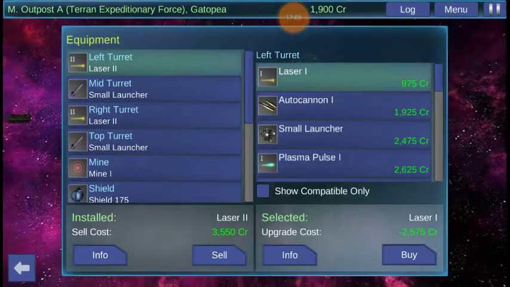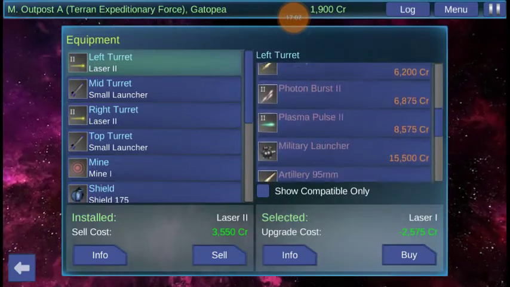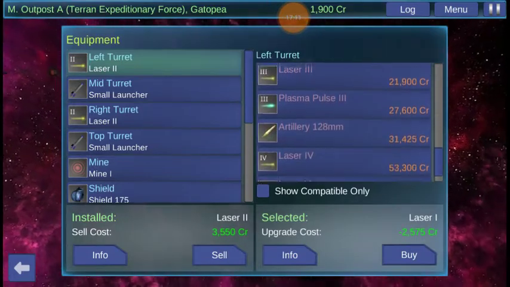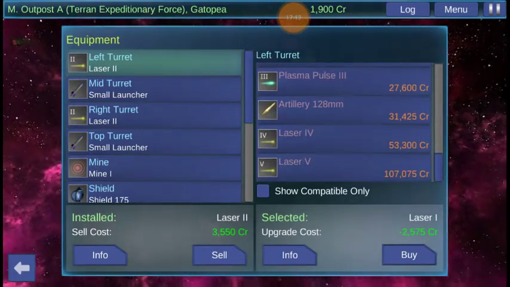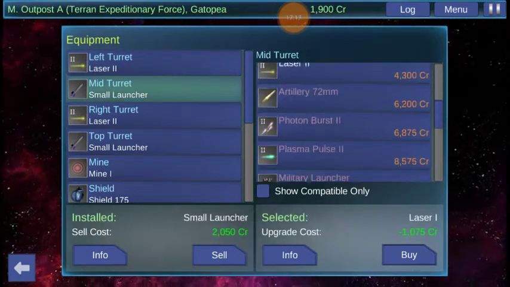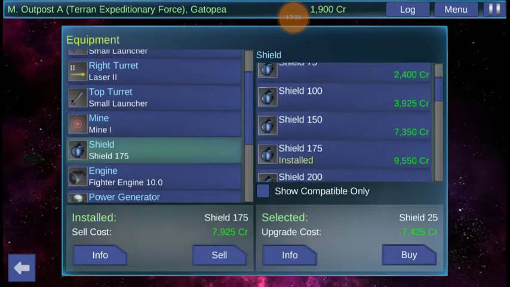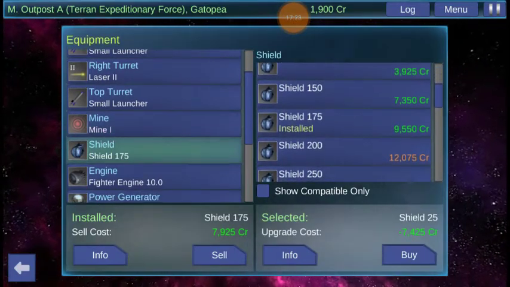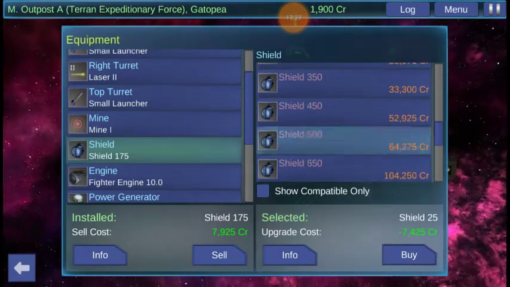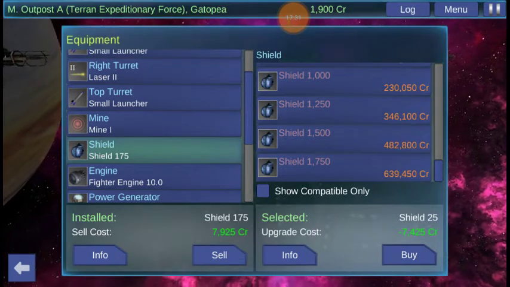Notice on the right-hand side panel, look at all these options. Military launcher, artillery, plasma pulse 3, laser level 5. Mines are standard. Watch the shielding. Remember, shielding went to shield 200 before. That was the max. And at this station, look how far it goes. Wow, right?